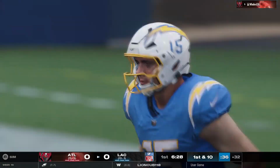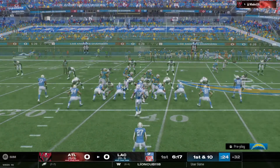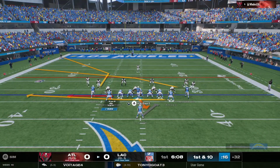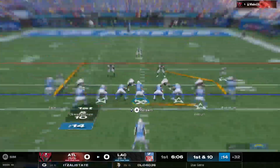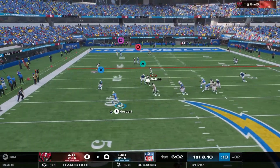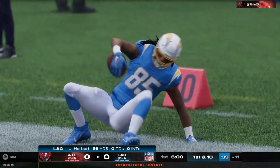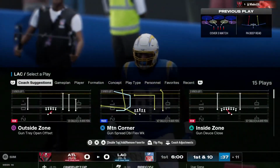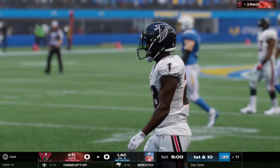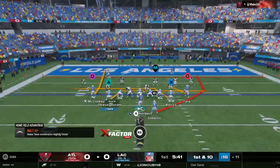1st down, L.A. Anytime you're facing a zone defense, you're working from your first progression all the way through. But when guys are open at this level, Mike, they don't stay open very long. So what they taught us as receivers, if you're open, stay open. And if you're not open, you better get open quick as that ball is coming down. And he's out of bounds all the way inside the 15-yard line. Still get a 1st down at the 1.